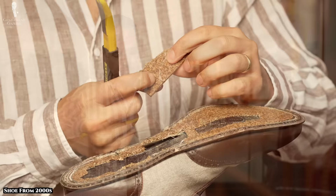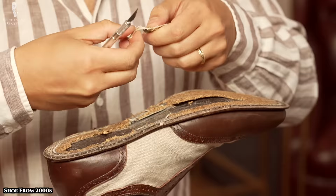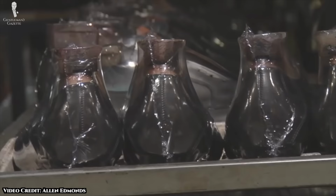So you can see Allen Edmonds changed the way they did things over the years. This is a nice thick cork. Maybe it's because the shoe hasn't been worn much and it wasn't compressed. Looking at it here, it's floppy. It's not stiff or anything. Interesting. You can see a layer of plastic in here. Sometimes in shoe factories, they wrap the shoe in plastic so the leather can't be scuffed. And then when it's tacked on, there's a little layer of plastic film that you can still see here.